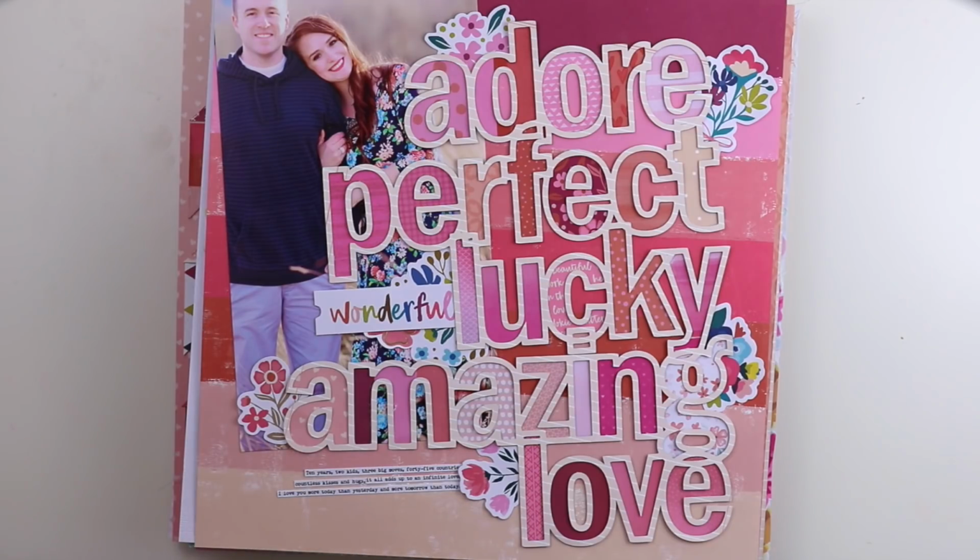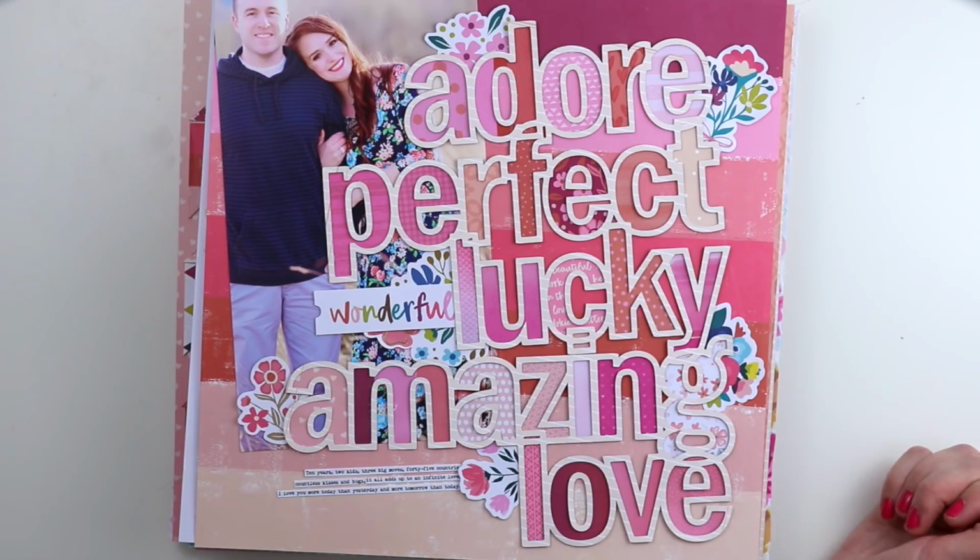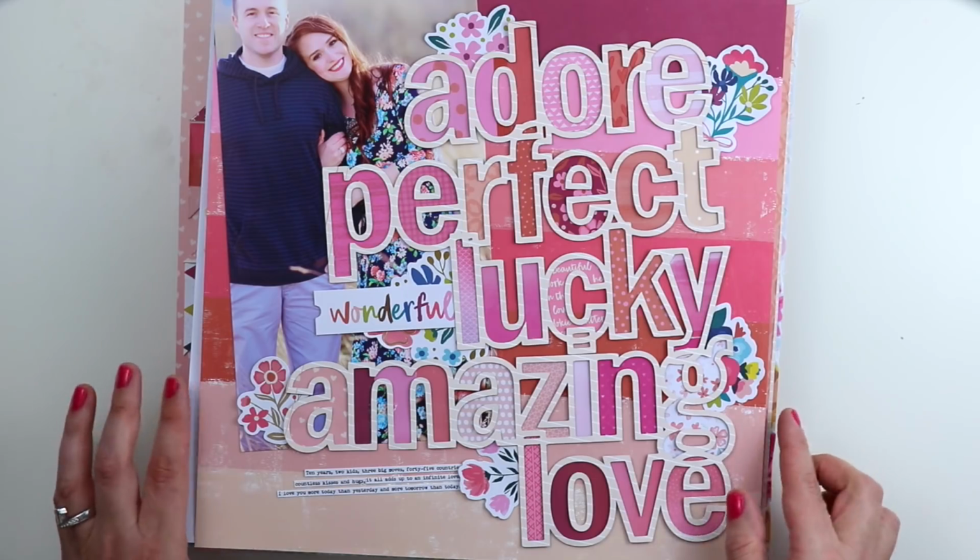This was made for Carrie Bradford's studio. This cut file belongs to her, and so I backed it with pinks and purples and reds from all of my pink Paisley collections.